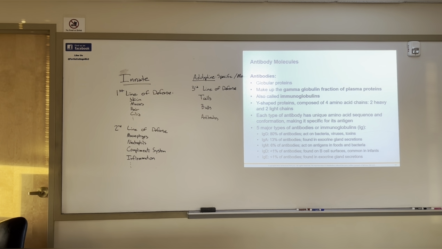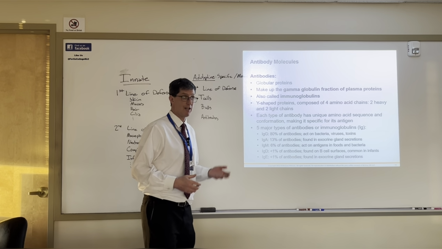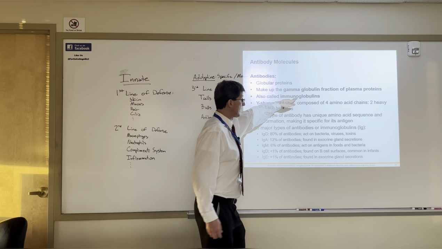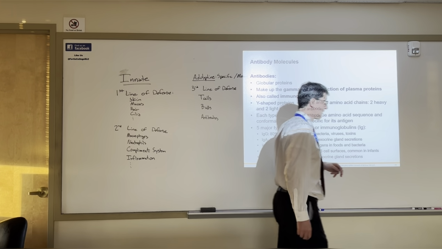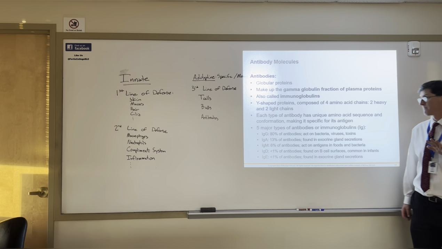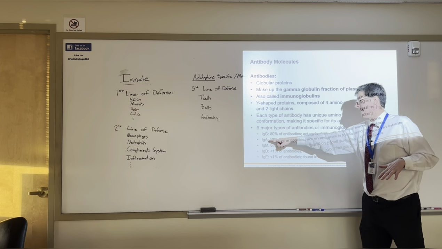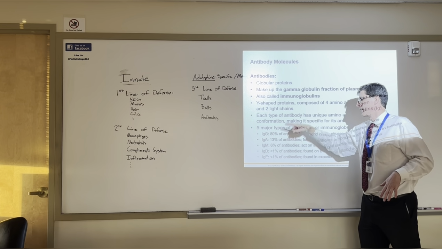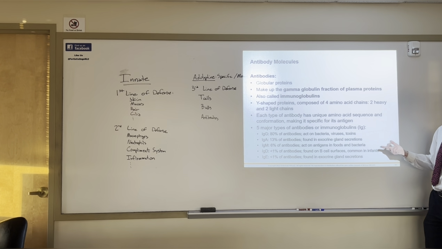So when B cells are activated, as we mentioned, they're going to divide really fast. They're going to make memory B cells, more B cells of the same kind, and they're going to make plasma cells. Now, plasma cells are the cells that make antibodies. And antibodies, also called immunoglobulins, have proteins called globulins that hook them together. They have 4 chains, 2 heavy chains, 2 light chains, and there's 5 kinds. There's immunoglobulin G, or IgG, IgA, IgM, IgD, and IgE. And you can look at this list and see kind of what the main functions of those are.